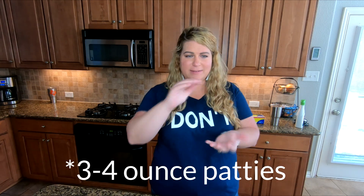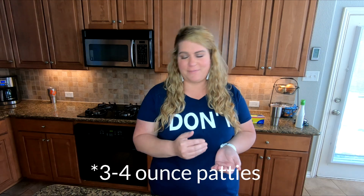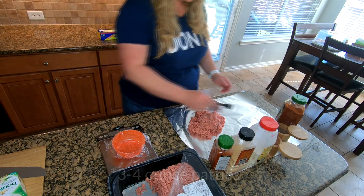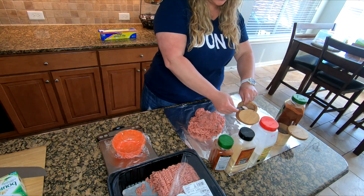Now I am going to make 3-pound patties with ground beef, and I'm using a 73-27 mix because I want the fat. So obviously these are gonna cook down quite a bit, but I'm gonna do 2 3-ounce patties and I'm gonna stuff them. Okay, I'm gonna season the burgers, and I'm basically gonna take a teaspoon of salt.